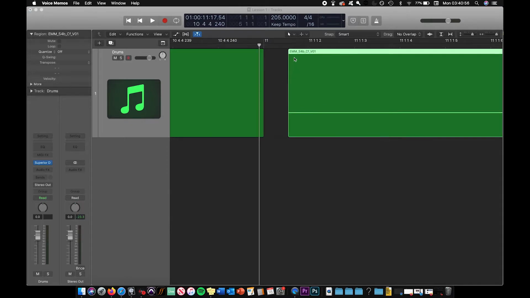So this can be really frustrating when you're trying to match regions together as well. So if you see, I'm going to try and drag this region next to the other region, and I'm zoomed in as far as I can possibly zoom in, and I can't quite line them up, and it's quite easy to just overlap them, and this can chop off the end of MIDI notes and can just make things not line up very well.